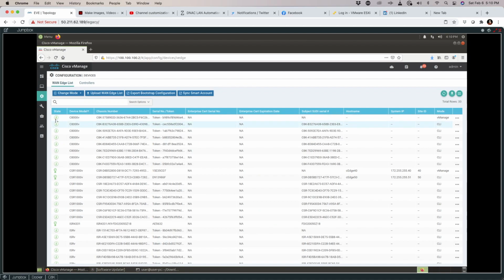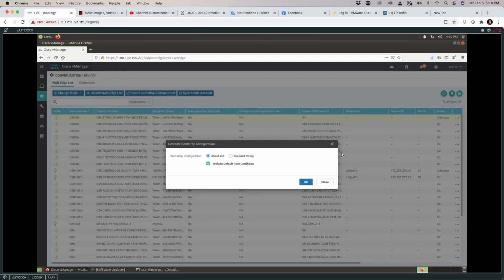Now, obviously, we can look over here and we don't see that little green ribbon. We don't see the CSR designation. So that tells me that this has not been added to our infrastructure. Now, what I want to do is I want to remedy that. So to do that, I'm going to take the path of least resistance. I'm going to go over, and I'm going to tell the system that I want to generate a Bootstrap configuration.